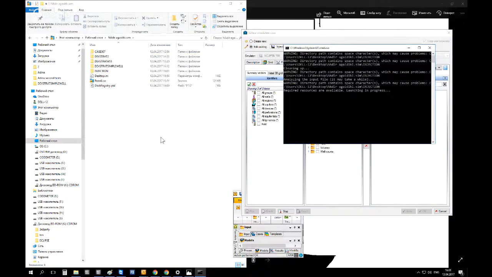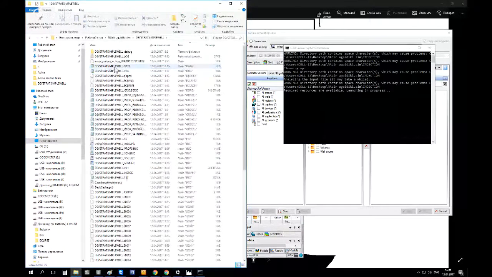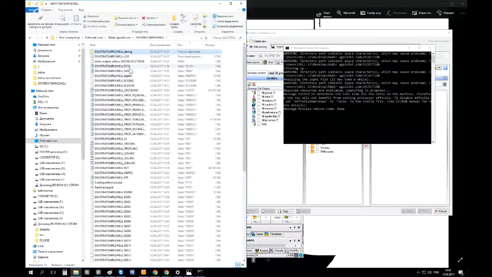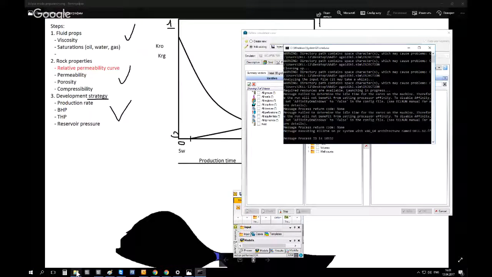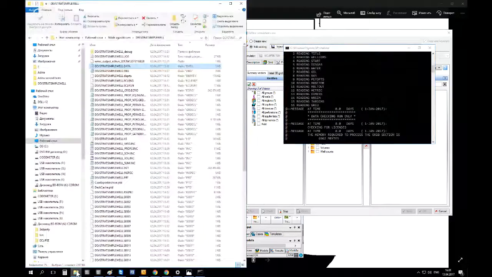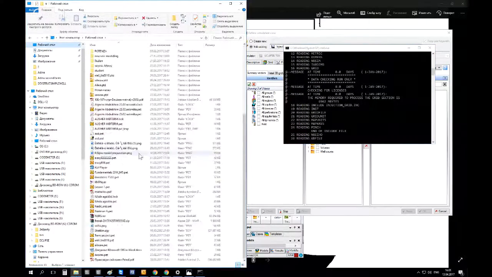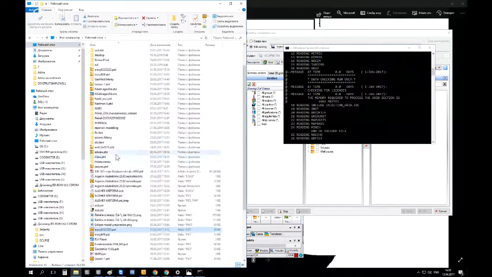Okay. So now you see that Eclipse is checking whether there are any errors or not. And for this time, let me show you what an Eclipse model consists of. So, a huge amount of data. If we were talking about a Petrel model, we would have two files, like Yarosol PET and Yarosol PTD.